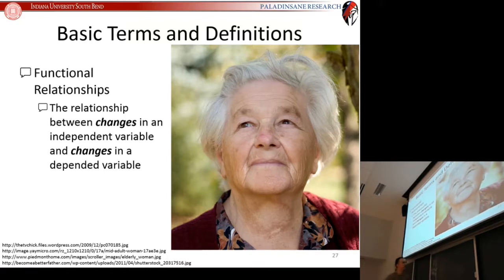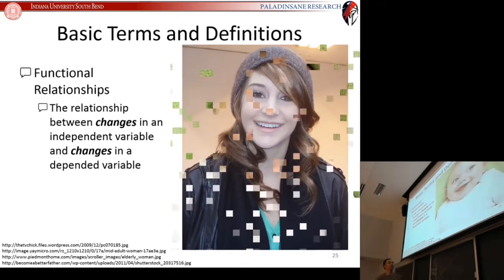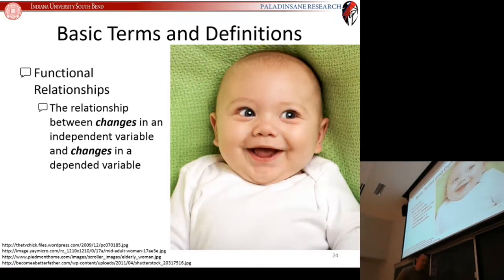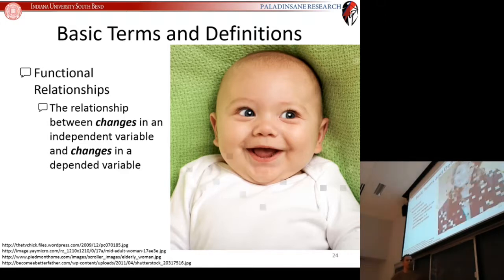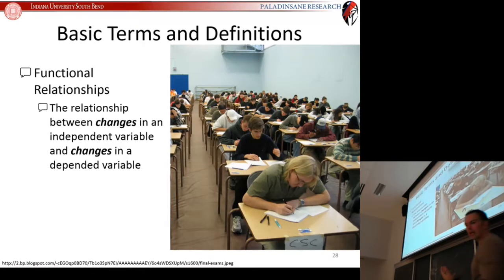situation. And not surprisingly, elderly people score highest on crystallized intelligence, followed by young adults, followed by teenagers, and then once again, the infants coming in at the end. No crystallized intelligence whatsoever. So again, these are functional relationships, the relationships between this independent variable of age and this dependent variable of crystallized intelligence, which again is dependent on what the subject is actually able to do. All right, and those functional relationships, again, that's what we're looking for in psychology.